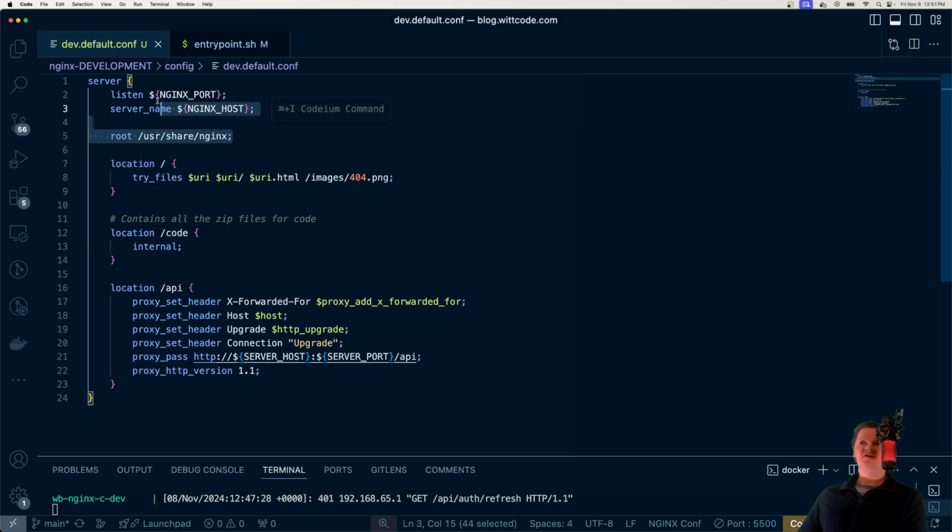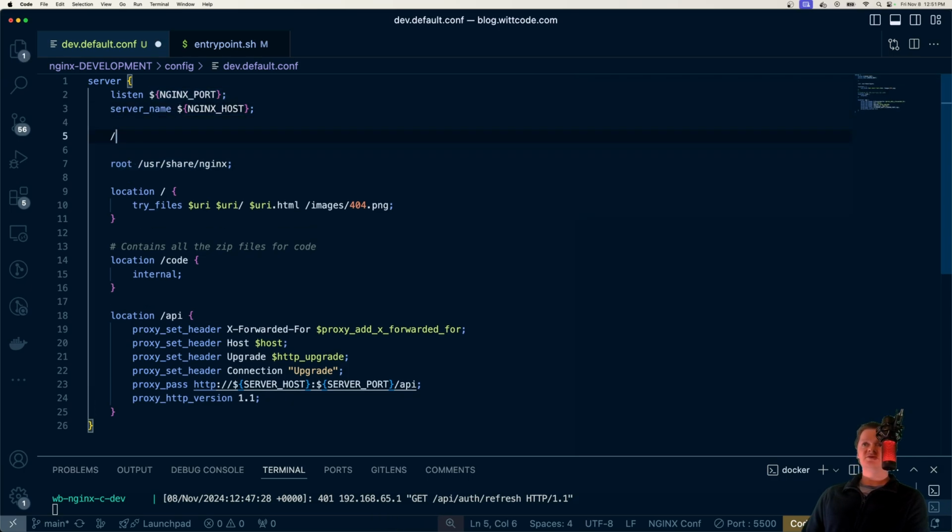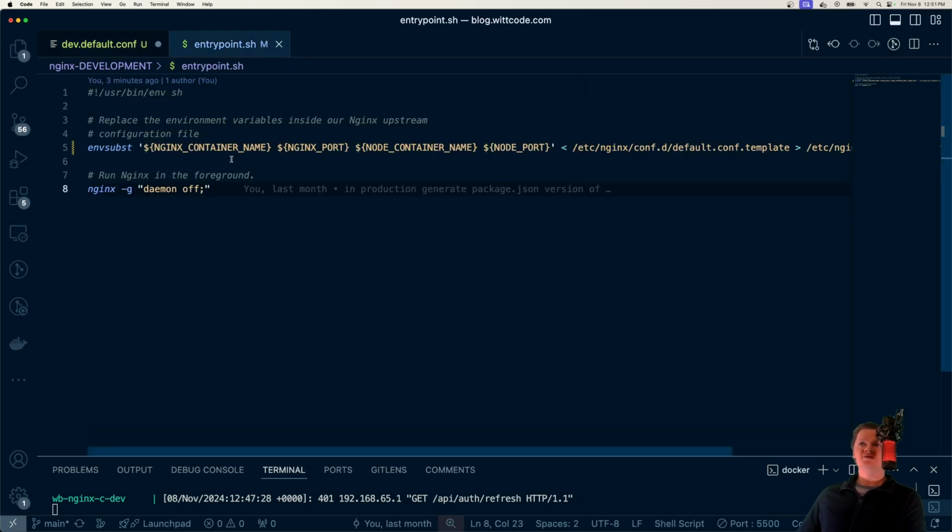And so to use environment variables in the Nginx Docker image, all we need to do is copy a configuration file like this into the location /etc/nginx/templates in the container. I actually have a video that goes in depth on this that I'll link in the description if you're curious. But essentially, you copy a configuration file into this location with environment variables that you want to be replaced. Under the hood, the Nginx Docker image will then use envsubst, like we have right here, to replace the environment variables in the file.